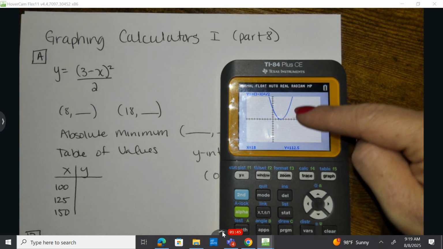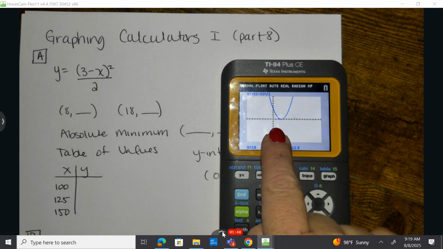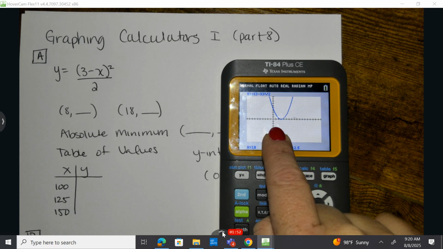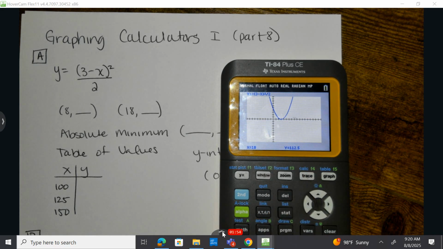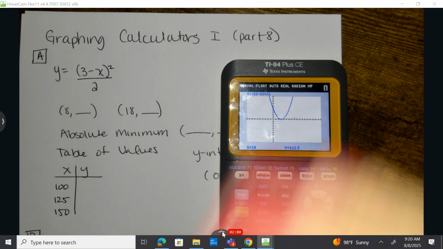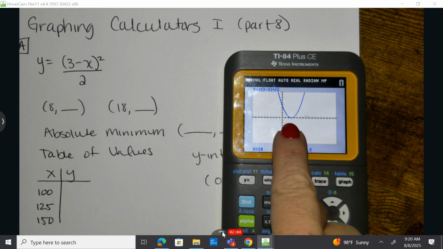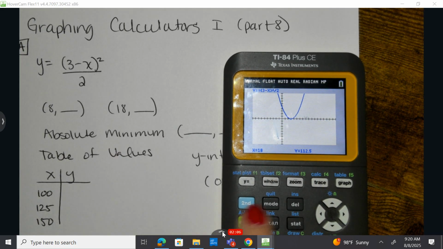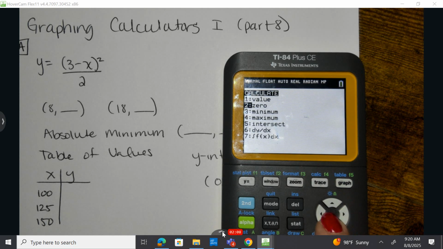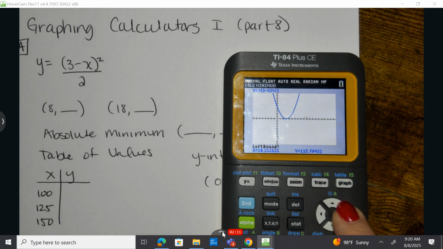When I look at this function, I see an absolute minimum. That means it's one point that stands out as the lowest point. And today, I'm going to show you 2 different ways to find that. There's going to be what I call the slow way and the fast way, but you get to choose whatever way makes the most sense to you. We're all going to start by doing the slow way, which I demonstrated yesterday. So to find the coordinates of the absolute minimum, can everybody go second, calculate, and go down to minimum? This is the slow way. I will show you both ways, but ultimately you get to decide which method works best for you.